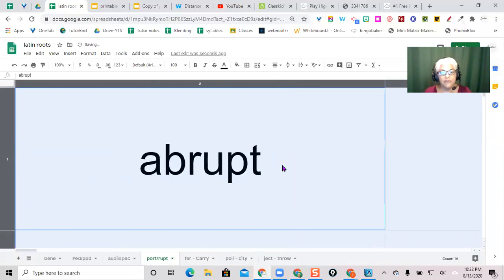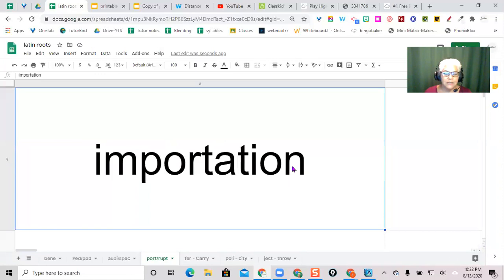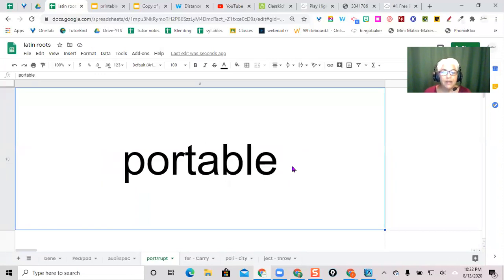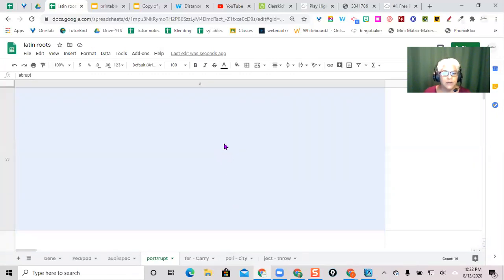And I now have a very quick digital flashcard. So I just wrote all my words here in Google Sheets. Just type them all in a list, then select it and change the size of each cell and change the font. And I have these little flashcards now, and we can go through and display it like a flashcard. But let's say, okay, I've got this list. I've written out the list of words that we're working with.